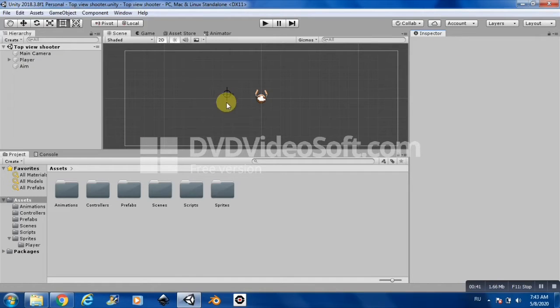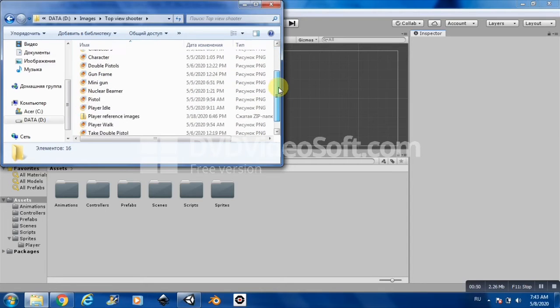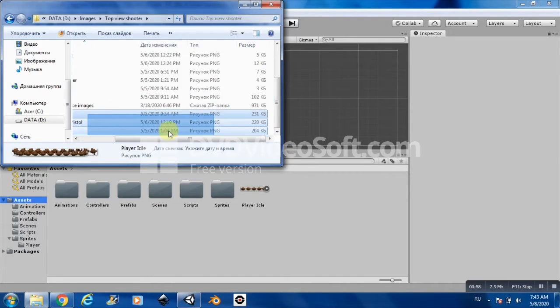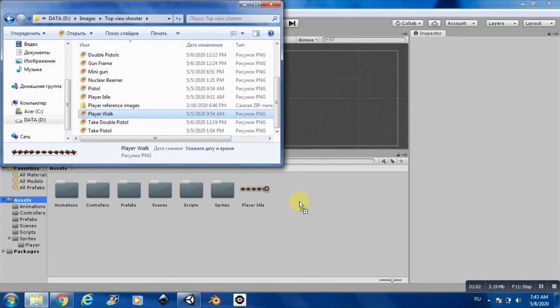and I made another sprite for a character. Let's import it. So I need the player idle, then I need the player walk, no, just the player walk, and that's all.